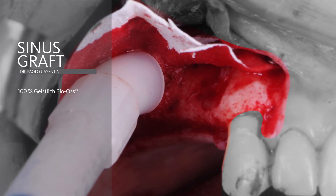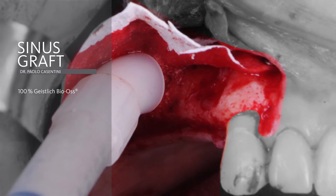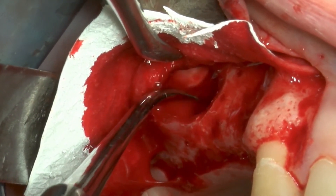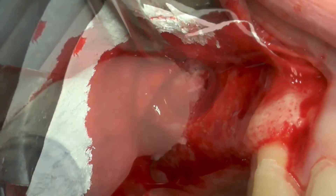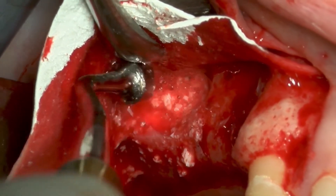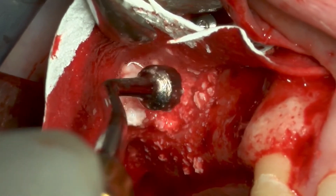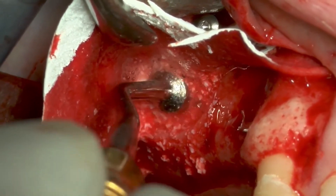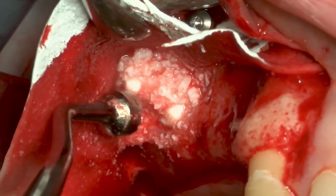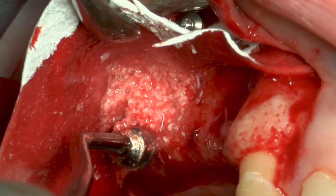Once the pins stabilize the membrane, we open it and use the BioSurf syringe — the biospan — to inject and place our biomaterial inside the sinus floor. I really like this instrument because it greatly improves the ergonomics of the surgery. Using one hand to retract the flap and membrane, it is possible with only one hand to inject the biomaterial. I am using large granules of Bio-Oss, my favorite grafting material for the sinus, because they leave more space for bone regeneration.